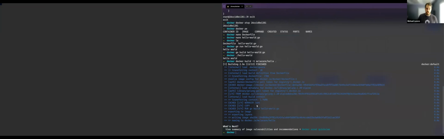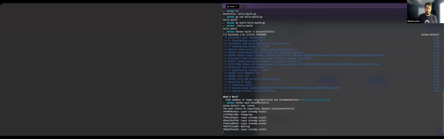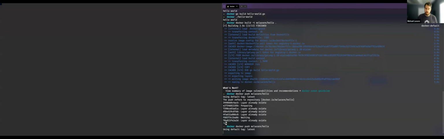Perfect. Now I want to push my image up into my Docker Hub repo. So if I do docker push, and then I'm just going to set my tag that I set in my build, which is my Docker Hub account slash the repo, and hit enter. And it's going to push it up to my Docker Hub account. It's taking a minute here. Okay, I'm going to go ahead and try to cancel out of this, and then we'll try to run this again.